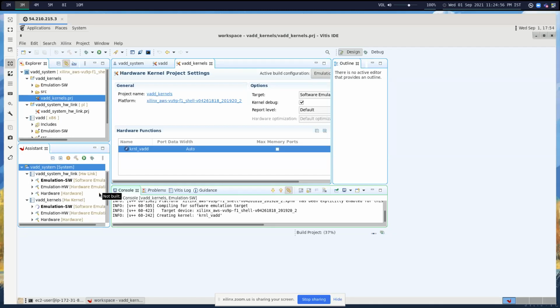It does take time. And in fact, emulation hardware will take about 10 minutes, just for your information.